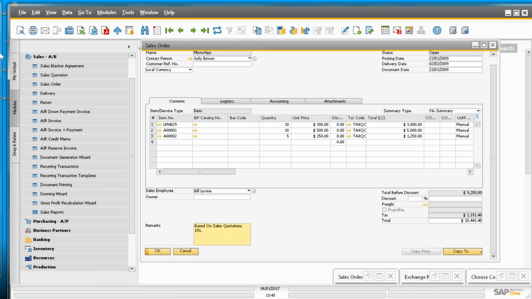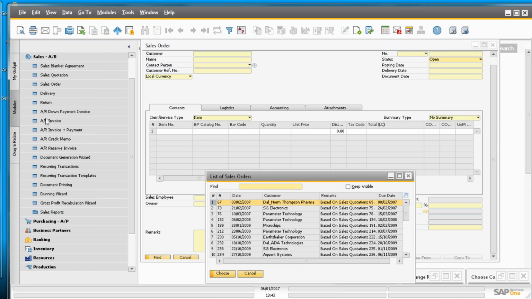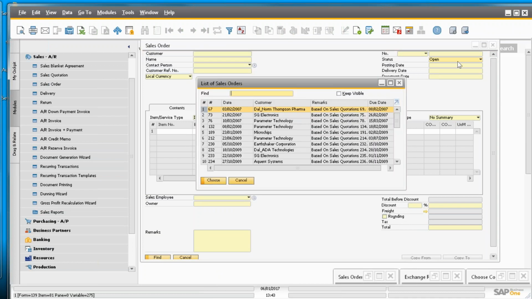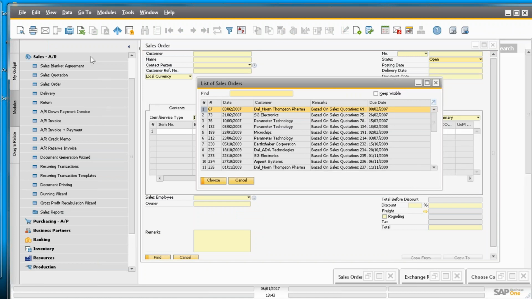So for example, if I'm doing a find and I want to look for everything that's open, it's going to bring up a list. So now what I've done is I've used the find to navigate to a report document. And one of the features that I really like about this is if you're going to work with a whole bunch of these, then you want to click your keep visible so that when you're done with the particular record that you wanted to deal with and you close it, your list is still there. So that comes in handy if you're editing a sequence of data, then you keep that up and you just scroll down and go through the data.